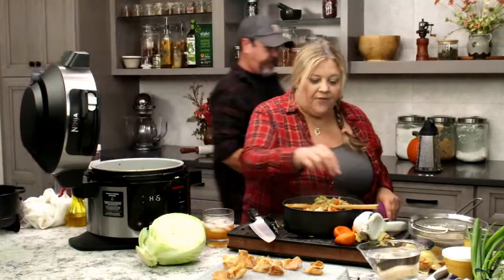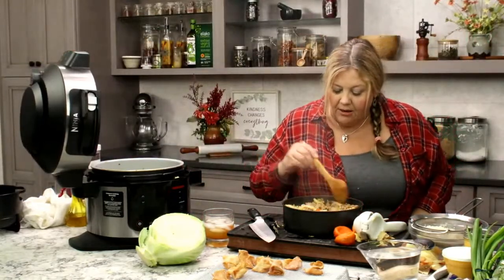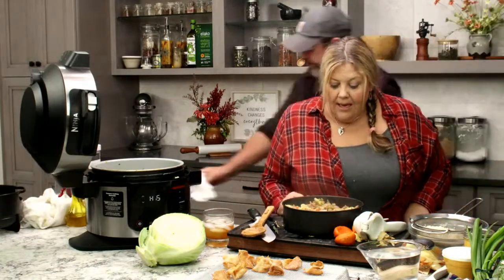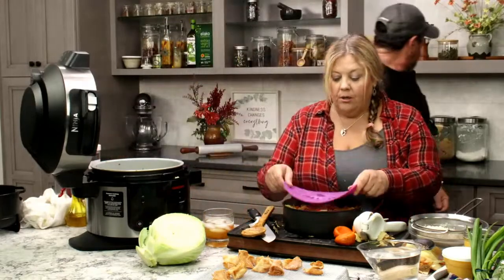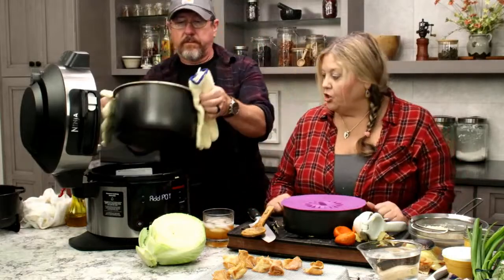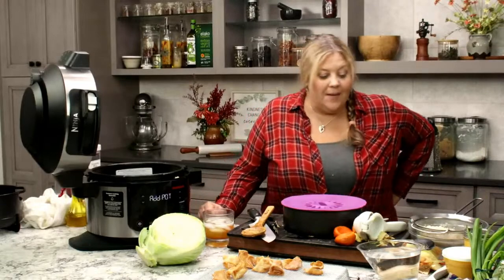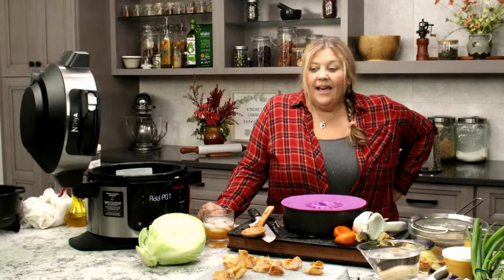So it worked perfectly. This was the perfect amount. Could have actually gotten a little more cabbage in there. Like I said, this is going to be very meat heavy. In my ideal world, I would probably have twice as much cabbage. It's not my ideal world tonight, though. I misjudged the amounts. All right, there we go. Now, once we get that, we can get our water in. We will steam. And there we go.